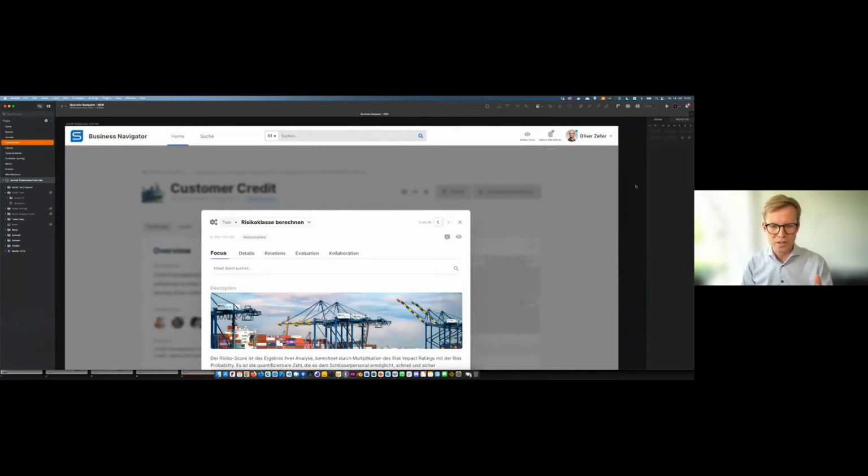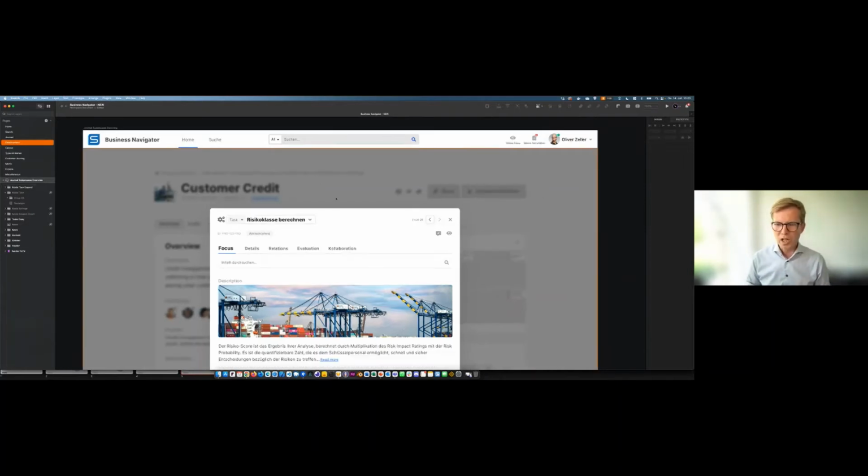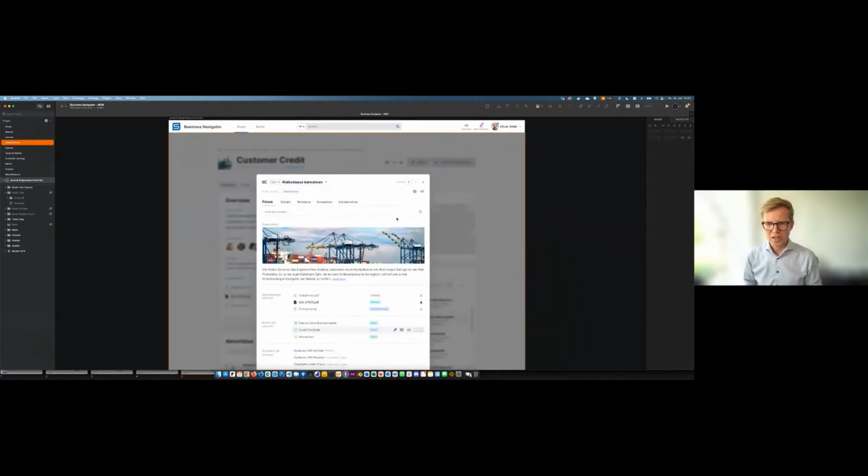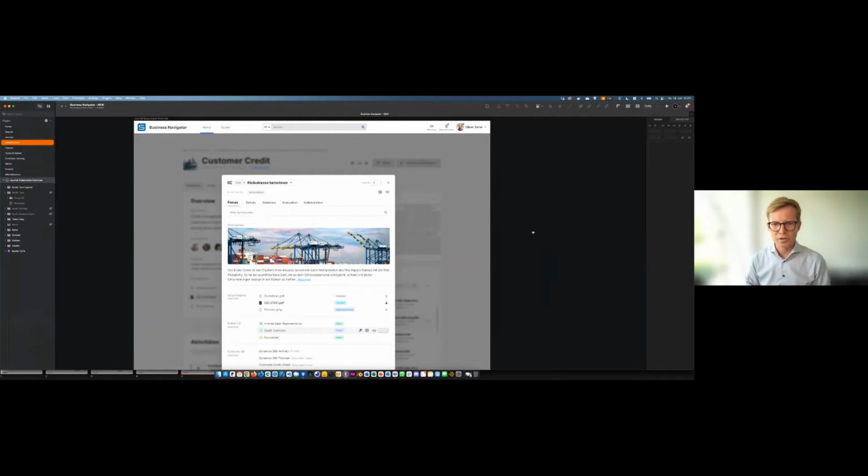And if you have a list of processes, you would like to have this in a certain order, to go to the next, to the next, to the next. And we came up with this idea to say, hey, let's try this directly in the dialogue. And what you see here is we have this possibility to say, hey, we clicked on a task, Risikoklasse berechnen, but we can now go to the next in the dialog. We can also switch the topic from task to a role. And that's also possible. So this dialogue is now more intelligent, has more possibilities, but it's still only the focus on this dialogue. And it's not overwhelming with a lot of details, with a lot of stuff.